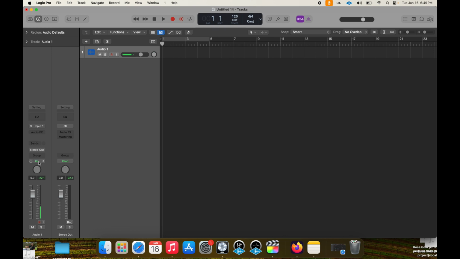These are sends. Say I want to have reverb. I can put reverb on a bus and then connect different tracks to that bus. So each track can have a different amount. So if it's a chorus, you can have the most reverb, and then maybe the verse is going to have less reverb for less emphasis. But everything's going to have the same component, so it kind of ties everything together. So people use buses a lot.